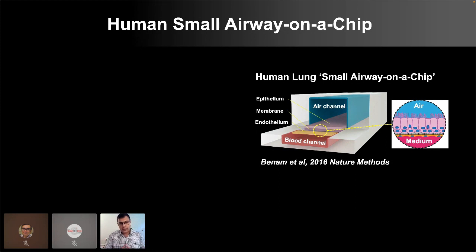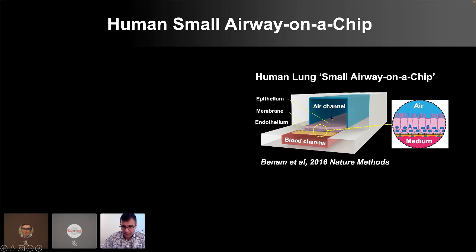For a long time, they were underappreciated for their role in disease development and pathologies. But later, people realized that a lot of pathology development happens there. Because the collective surface area is so large, if they get involved at whatever capacity, whatever proportion of them gets involved, it can impact the airflow, how much air you can bring down to the alveoli or take out. So the remodeling, inflammation, and infection on the inner surfaces and walls of the small airway is particularly important. To mimic that, we built a small Airway-on-a-Chip. This has two compartments, two microchannels.